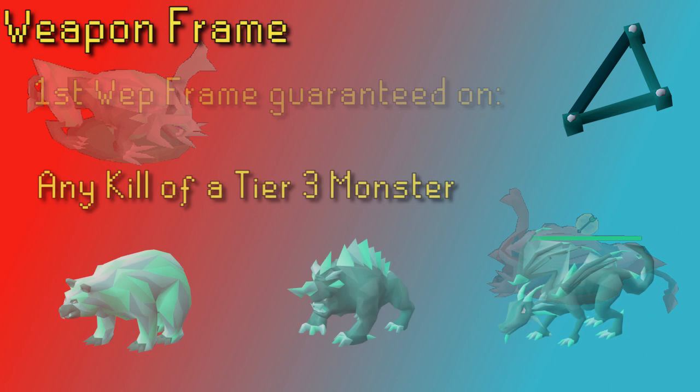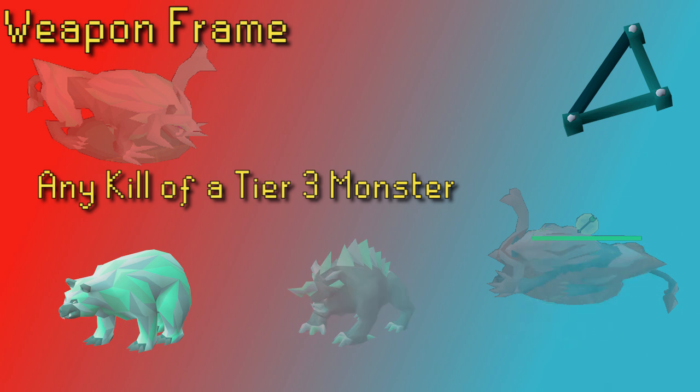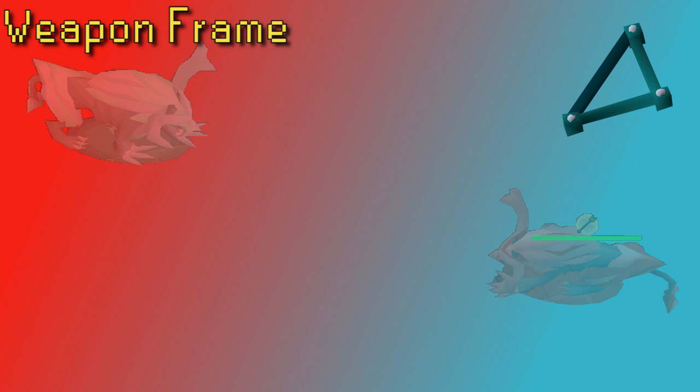And no matter how many weapon frames you've already received, the tier 3 monsters or the demi-bosses will always drop a weapon frame. Overall, it's not really suggested to kill a demi-boss with your scepter. It's going to be a very slow kill and take you too long. Usually you want to get a weapon upgrade first, but it's generally very easy to get a weapon frame in your first few rooms, so you don't have to worry about that too much.